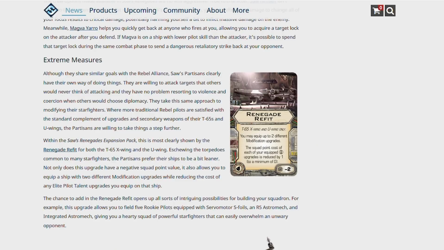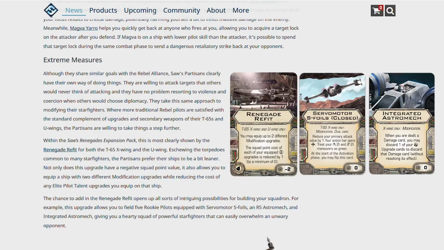And this is very, very interesting because it has very different implications on both the X-Wing and the U-Wing. Now, in the case of the X-Wing, you take 2 different modification upgrades. It's pretty obvious what this is intending for you to do. This wants you to take the servo motor S-foils and integrated Astromech, both free upgrades. Basically, both of these cards are fixes for the X-Wing. They give it a lot of free, excellent value.